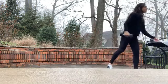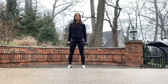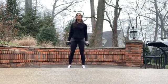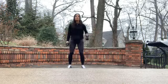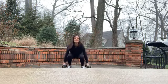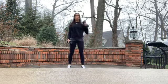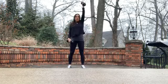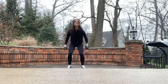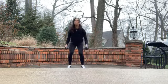Your first set, you're coming down with your right, squatting together with weights, but you're gonna touch with your right and extend up to a press. So here we go, 3, 2, 1. Down, press. Down, press. Down, head and chest are up the whole time. Sit down into that squat, point the knees forward. Down, up. We're here for 30 seconds. Up, down, up. 5 more seconds, come on.